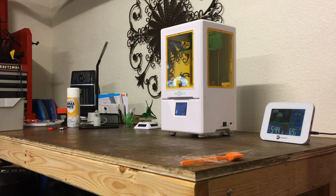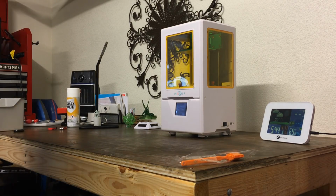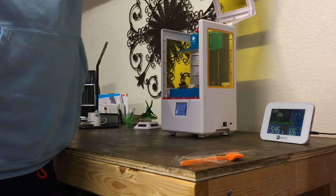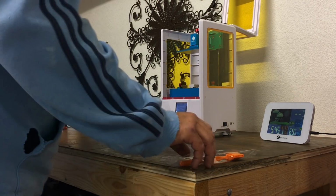Alright guys, today we're back. We're going to print out today. We put on the Anycubic Photon S 3 Dragon Knights on 1 plate. So we are going to see how we could do with putting 3 minis on the plate and see how they print out.